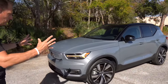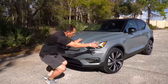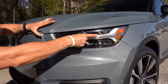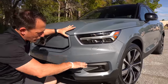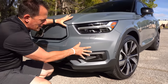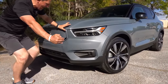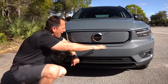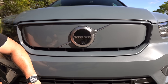Right off the bat, what I love about it — it looks like their standard XC40. Nice proportions, great overall style. Up front you get full LED headlights, daytime running lamps, and turn signals. I really dig what they call Thor's Hammer with their daytime running lamp and turn signal — very unique, makes it stand out from the crowd. You work your way down: lower LED fog lamps, just a little flat black around the opening, and I'm really digging this silver-gray color with the metal flake in it.